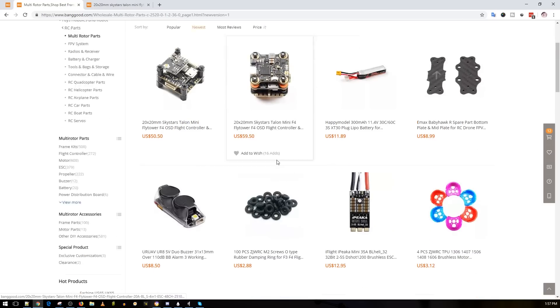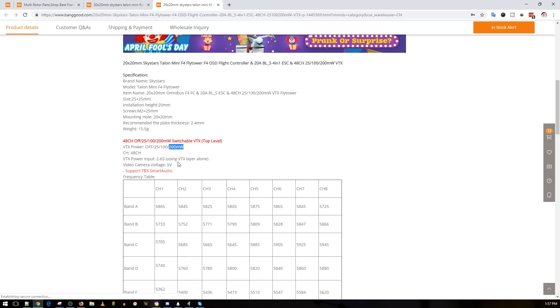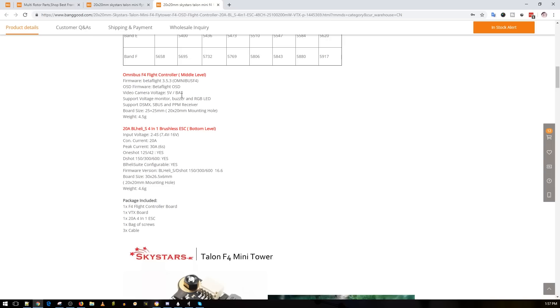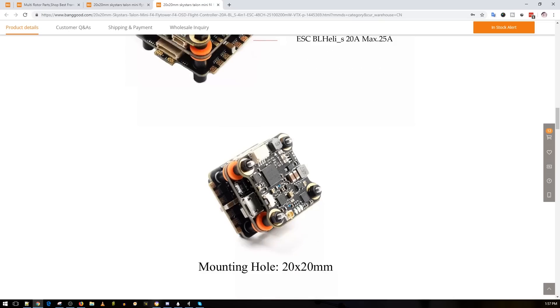This second stack is more interesting to me. It comes with a 200mW VTX (theoretical) and even has an off button. It's 2 to 6S, the VTX takes up to 6S which is really nice, and it has 5V for the camera. It has Smart Audio too — great to see Smart Audio everywhere now. You can give the camera either battery voltage or 5V. It's an Omnibus F4 with RGB LED and PPM support.